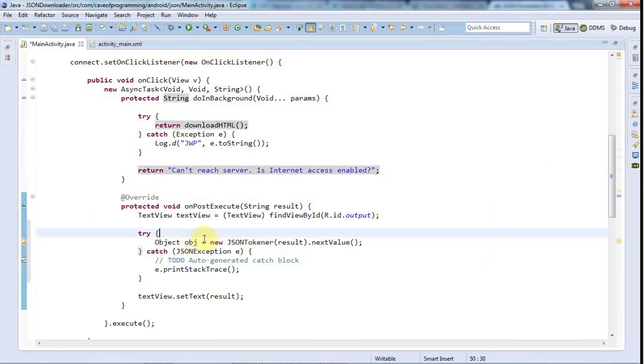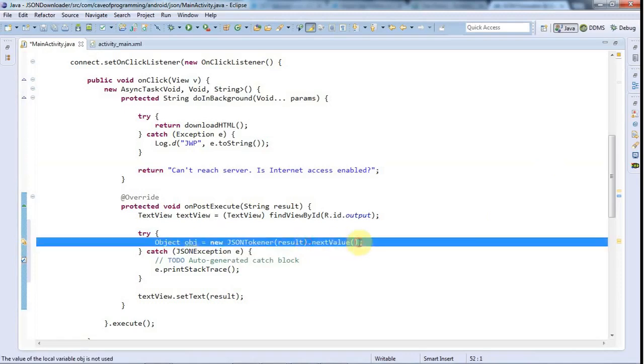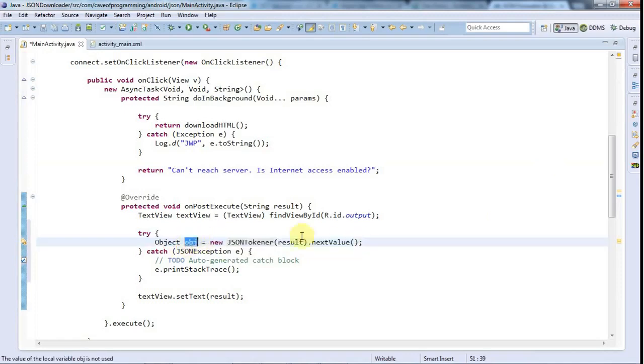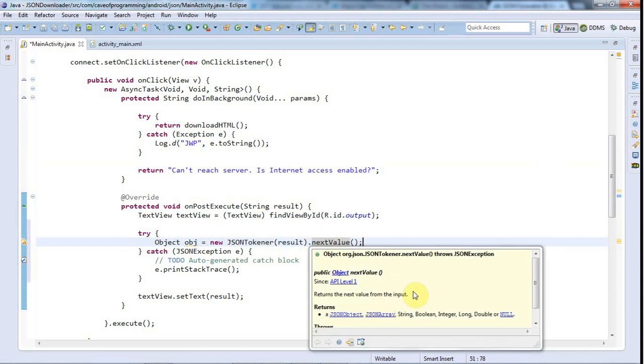Notice that because I only want to use this tokener once to do the parsing, I'm saying new JSONTokener and I'm not storing a reference to that object. I'm just calling nextValue. So this object here is not a tokener, it's whatever nextValue returns. It's going to return an Object, but the thing it returns could be a JSONArray if the top level object that's parsed is an array of values, or it could be a JSONObject if the top level object is a hash.